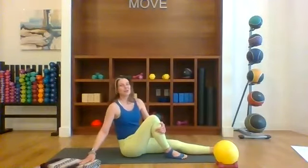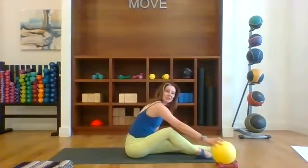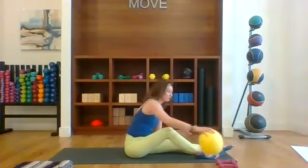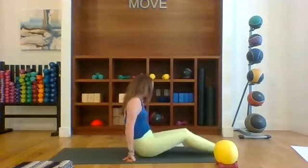Today, if you want to go ahead and grab a towel or a blanket, we're going to be doing some 4-point kneeling. Also one of these squishy balls and some 3-pound weights or less, or a couple of cans of food. We're going to start with our Pilates breath and we're going to lay all the way down on our mat.